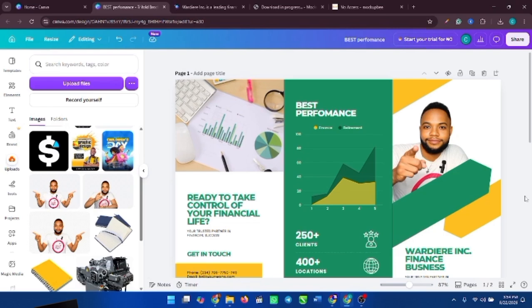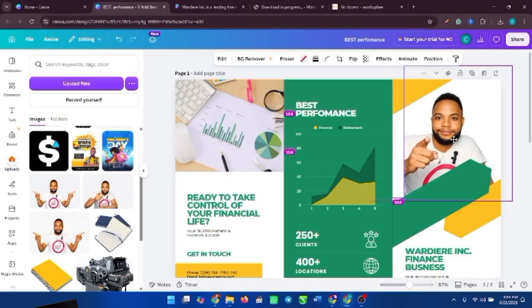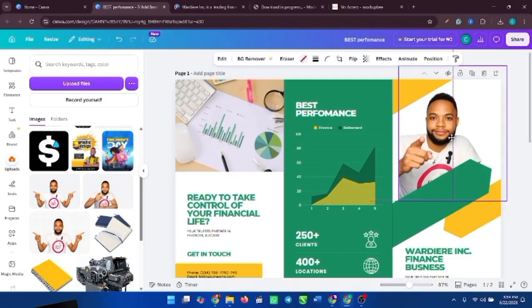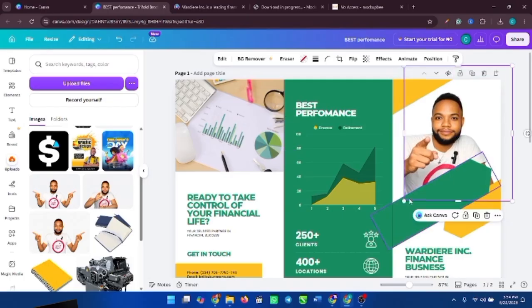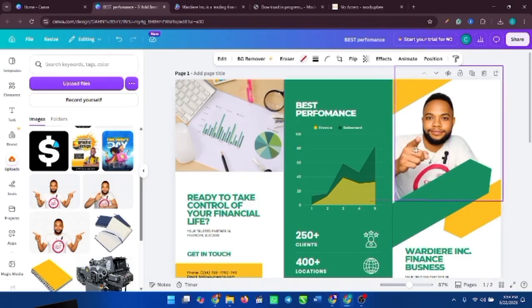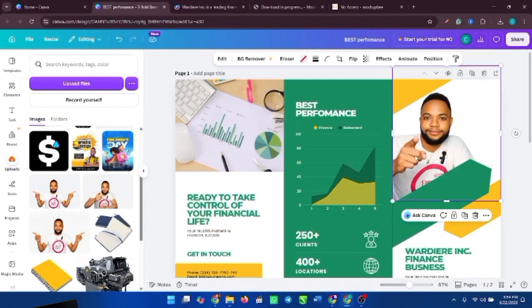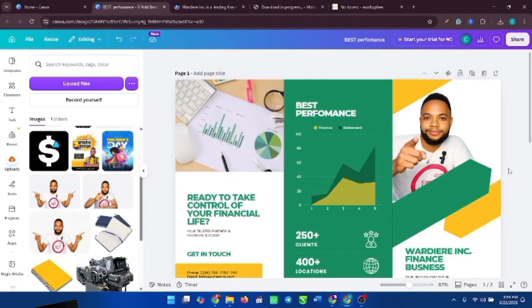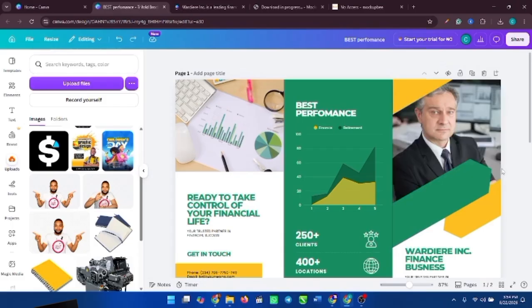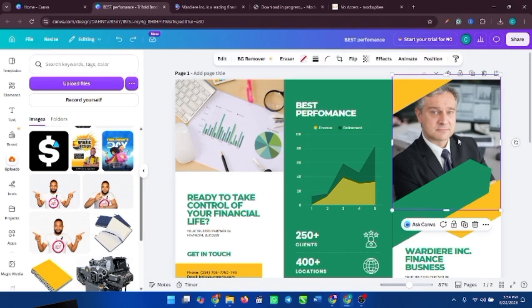This is very beautiful, but you can make some adjustments on these images to make sure that it positions very well, and make sure that you use a full image so that this side can lap very well here. But for the sake of this tutorial, I'm just using a random image. Let me change back to the original image. That is how to swap your images. But for the sake of this tutorial, I'm going to allow this image to be here. All right.